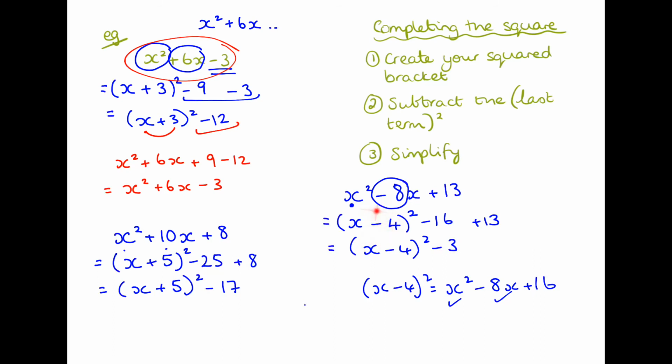And here, when we had minus 4, then when we multiplied that out, you get a plus 16 on the end that you don't want, so you have to take that off. So what we're doing is, if we look at our steps, create your squared bracket, like this, and then subtract the last term squared. So whatever you write down here in the bracket with the x, you square it and subtract it. Look here, square it and subtract it, square it and subtract it. So that's what you do, and then you just simplify your numbers.